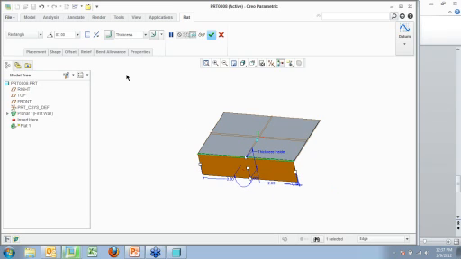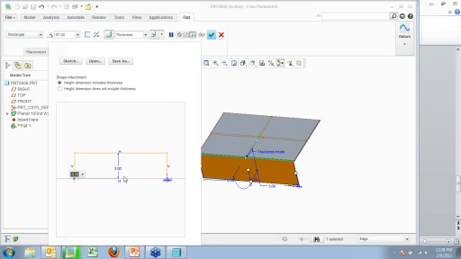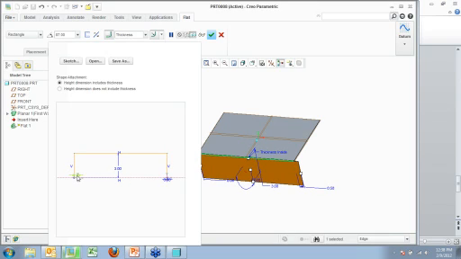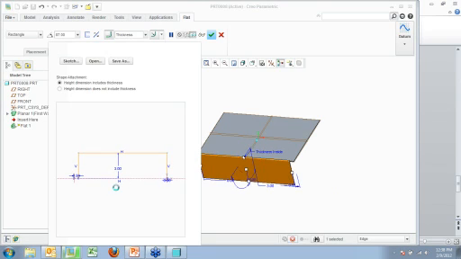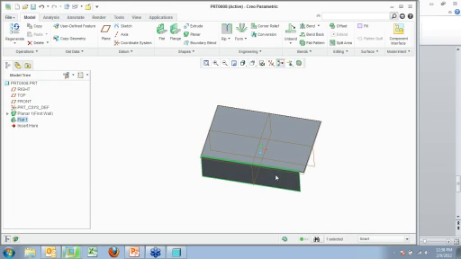I mean, the sheet metal portion of the update class is one of the larger portions. So I'm not going to do this justice by trying to cram it into 10 or 15 minutes. There's a lot of really cool things they've done with this, and some of this functionality was in Wildfire 5, but now I can go in and edit things directly. And say I want this to be, oh, sorry, that's the wrong way. Minus 0.5. I want that to be half an inch in from the end, half an inch in from the end.